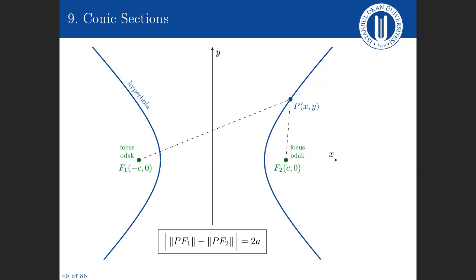For a hyperbola, again, we need two foci, and we need to measure the distance from our point P to each focus. But instead of adding these distances together, we want to take the difference between these two distances. The difference between the distance from P to F1 and the distance from P to F2. And because we don't know which one of these numbers is going to be bigger, we need to put absolute value signs around this. We need this to be a constant. And again, I'm going to call the constant 2a.